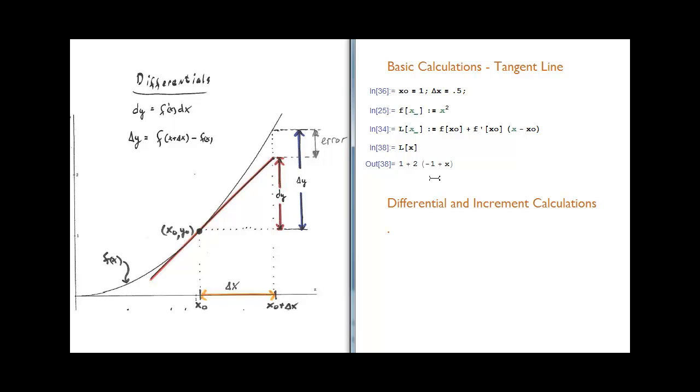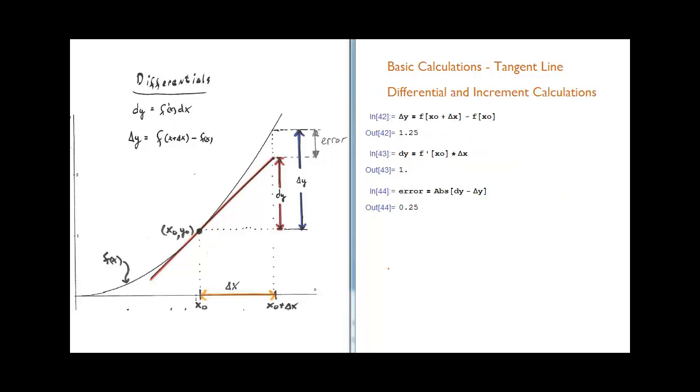Now, in this case, we're not really interested in the tangent line itself, but only the slope of the tangent line. So we're only interested in the derivative. To estimate the increment, that is the actual delta, the true change in the curve itself between the x naught input and the x naught input displaced by delta x, you would simply have to calculate the x naught value of the dependent variable and the x naught plus delta x value and subtract them.